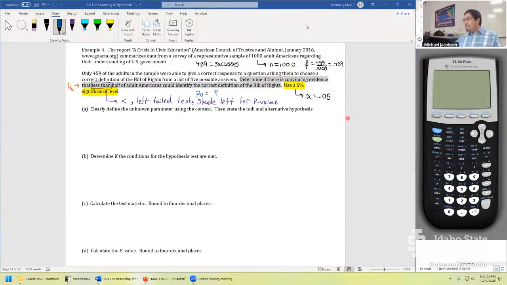Good call, Coral. It's that buzzword right here where they said half. Again, I feel like that's bad final exam writing. If this is a real final exam question, I would have said less than 0.50. I think it's a nicer way to say it. That way we're not wasting time trying to really analyze and x-ray the context, finding this. But saying less than half really means less than 50% or less than 0.50, giving us our P naught value. So that's the major buzzword on this one.